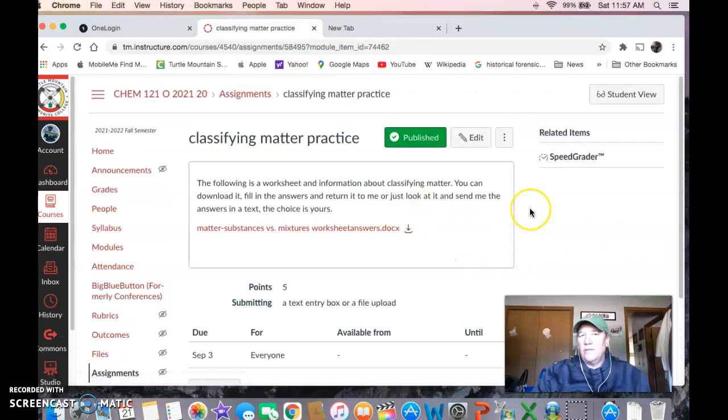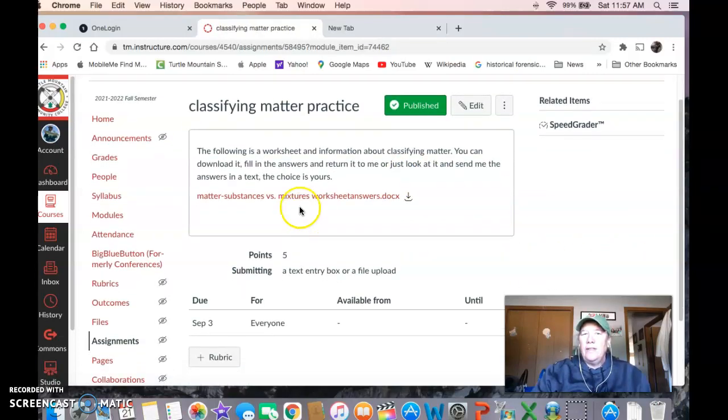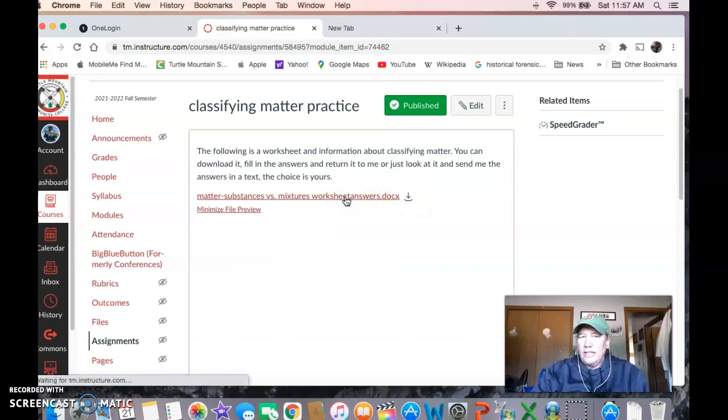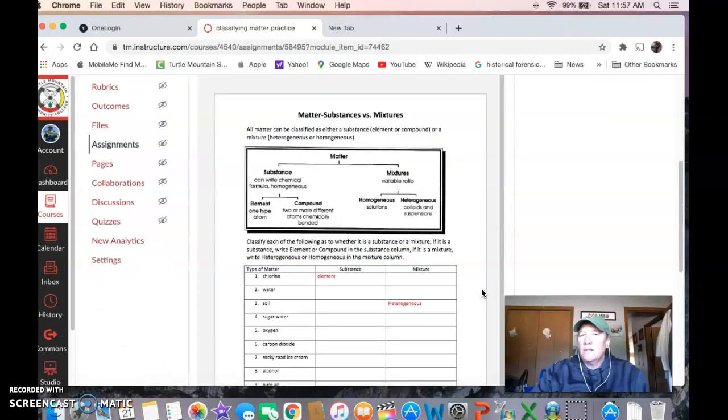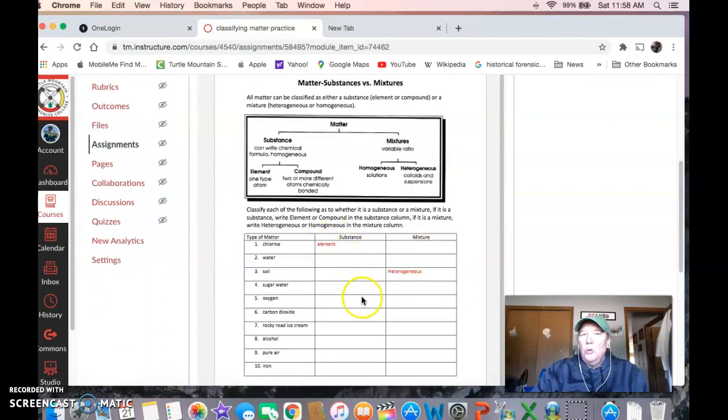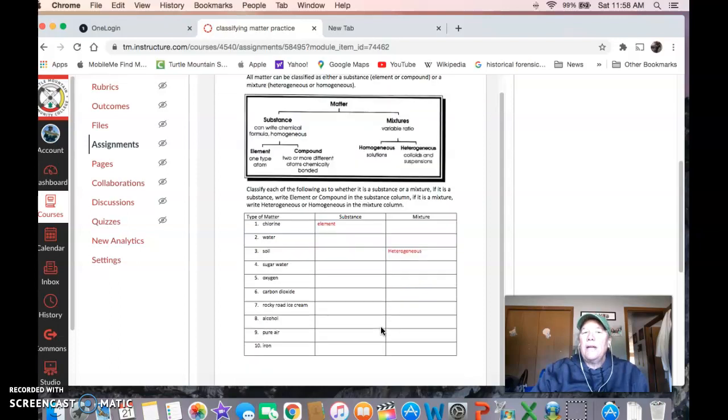After you get done with that, you're going to have some sort of assignment. In this case, you're going to download it. If you don't have a printer or you don't want to download it, you can look at it like this. It'll give you the assignment, and then you can fill this in and send it back to me. You can write it down on paper and scan it, whatever works for you, but I have it set up so that you can send it back to me.